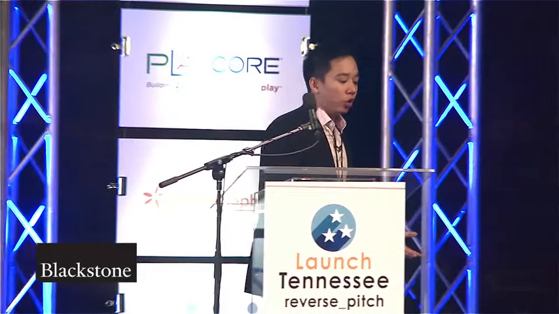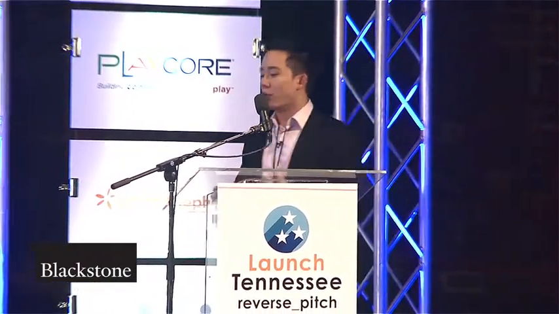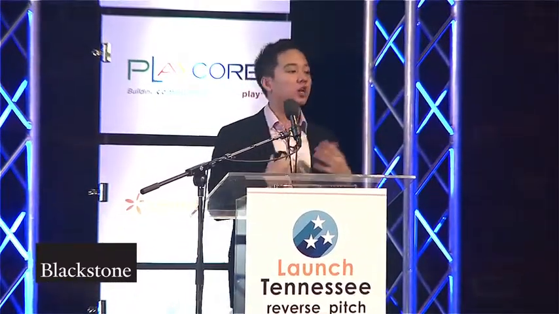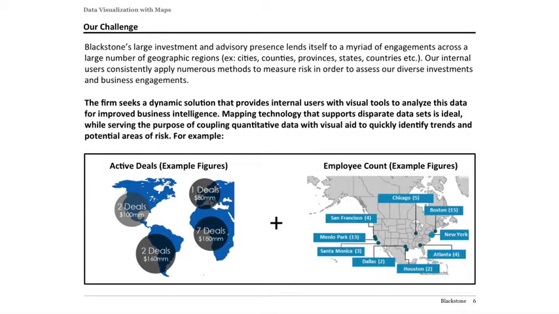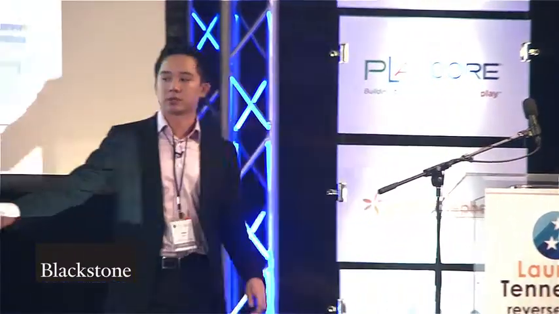So what we have here is we're involved globally, we're involved in a lot of different ways, and our internal team always seeks to assess the risk and how we're engaged throughout the globe. And our challenge is mainly finding a good way to display this visually, preferably through a map that allows the users to zoom in and out, view different summary level statistics about how we're doing across the globe, where we're engaged, and whatever other data they might want to see. But I'll let Monil talk to the more technical aspects of that.